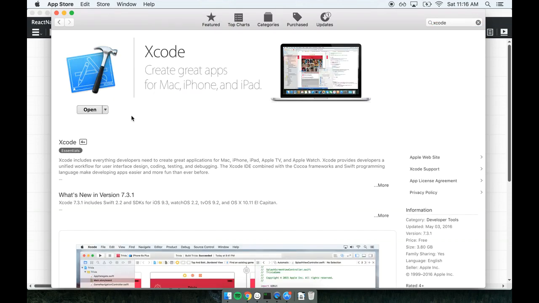I've already got Xcode installed myself, but if you do not have it installed, this button will be green. Click install and go through the installation process. One or two windows will pop up and it'll just say to accept the license agreement or what have you. Just click accept, and it will install Xcode for you. If you already have Xcode installed, again, I beg you, please come up here to the top right to the Updates tab and just verify that you have the latest version of Xcode.